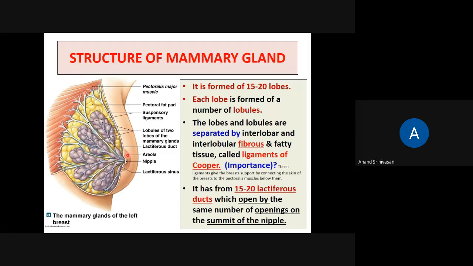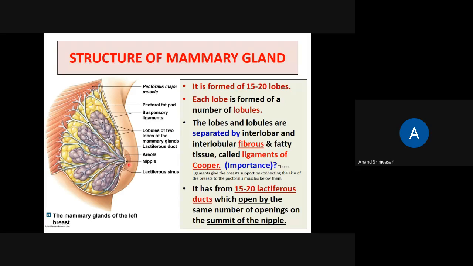Not only the nipple. If the baby starts sucking only the nipple, the milk will not come, because the baby is sucking only at the lactiferous ducts. There won't be any sucking reflex, and the sucking will not be proper. So you need to teach the mother how to feed the baby: they need to take a small portion of the areola as well.